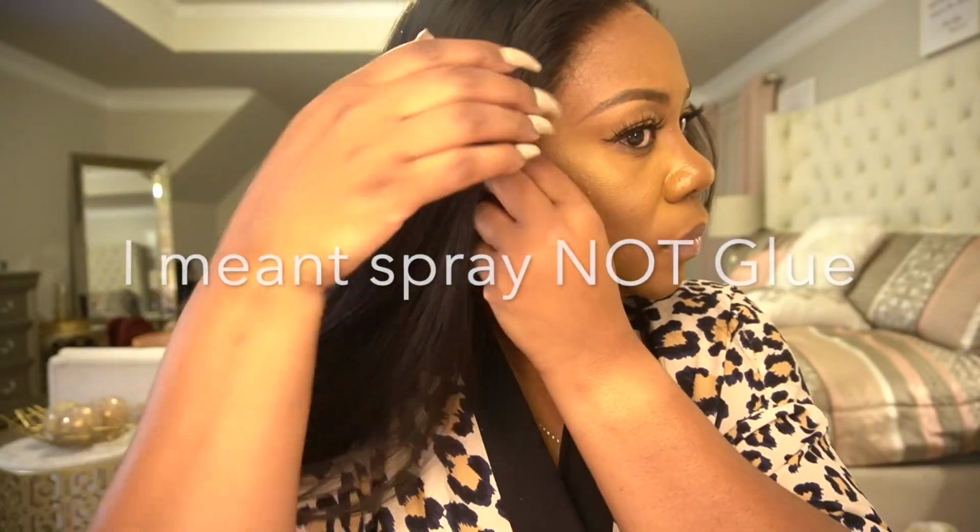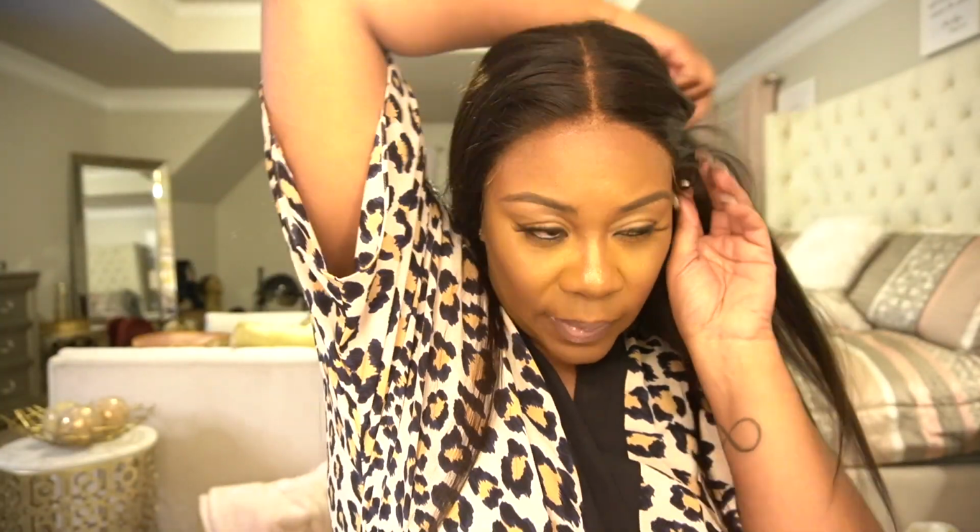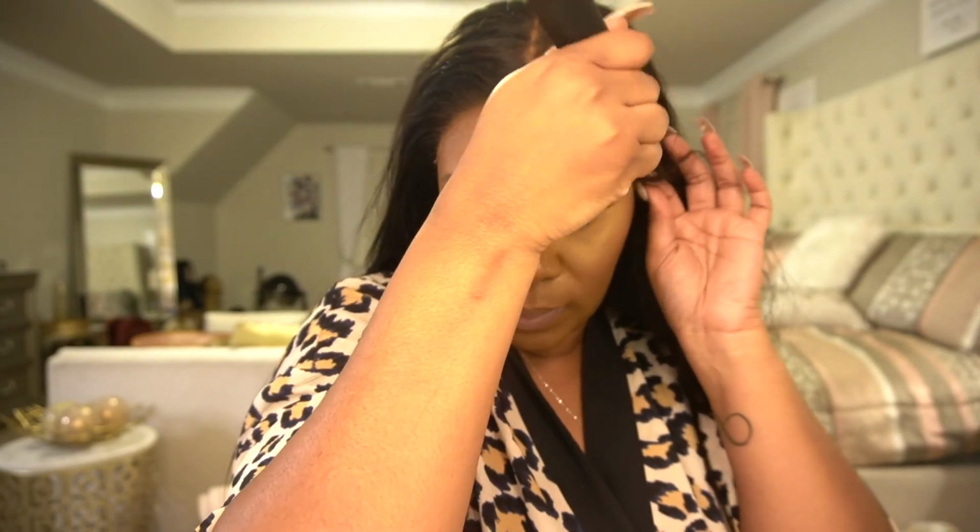All right, now our good sis is back. Okay, so as you can see there, I am just lining the hair up along with the glue and just pressing it in with my finger. And you'll also see I'll be using a rat tail comb as well. I'm using the metal side and also using the plastic comb side. The rat tail comb, here we go, is going to be your best friend as well.